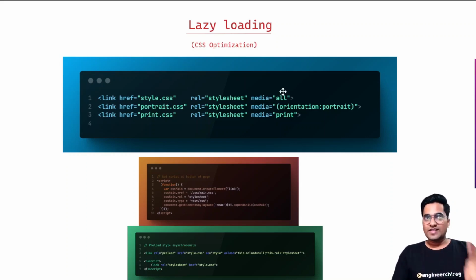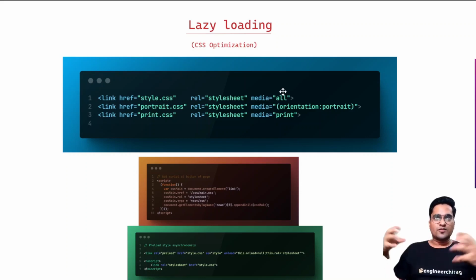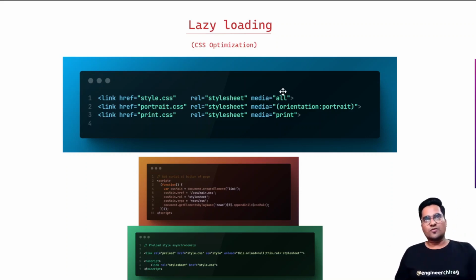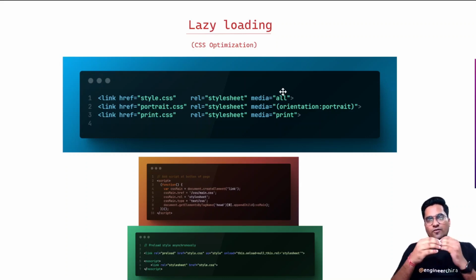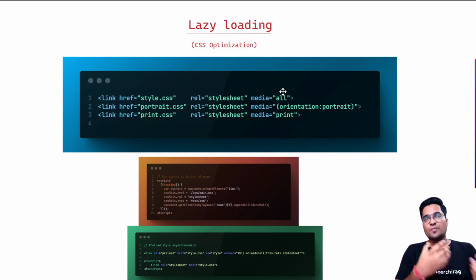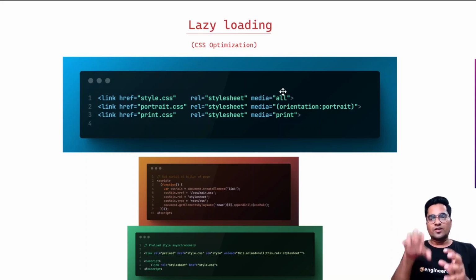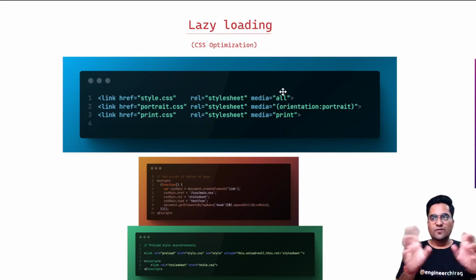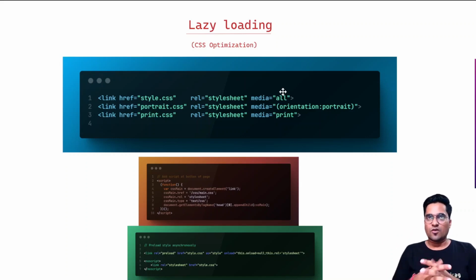When you build any real large scale application, in order to support multiple users, multiple devices, multiple versions and a lot more, you have to write the CSS for different device support, right? Like for printing, for different media, you want to have different CSS. For portrait or vertical direction, or for tablets, you want to have different stylings altogether, right?